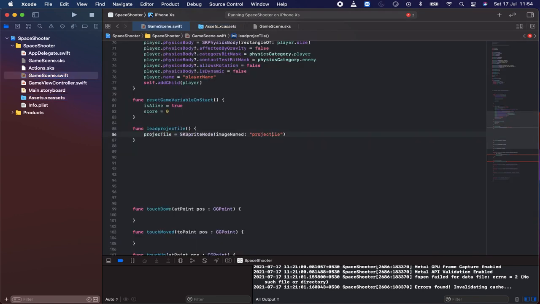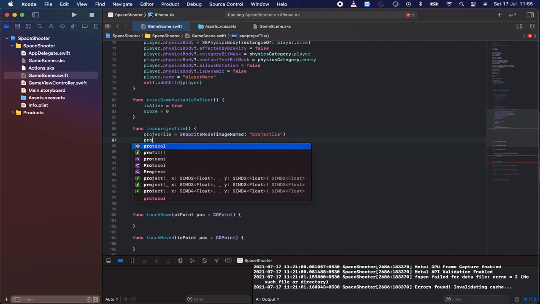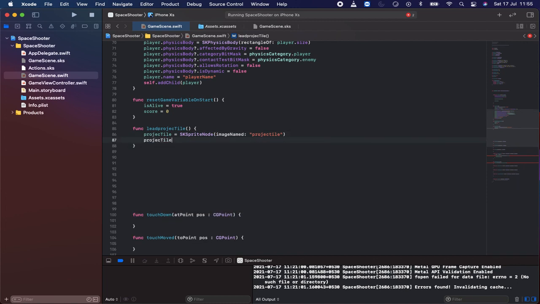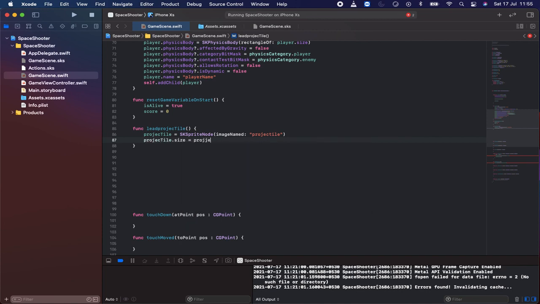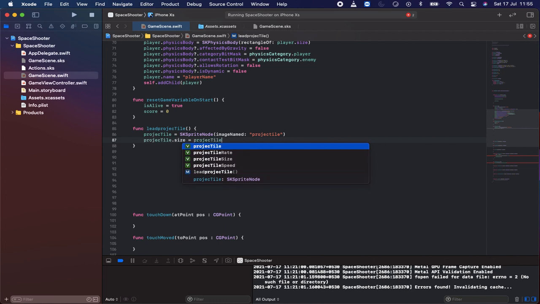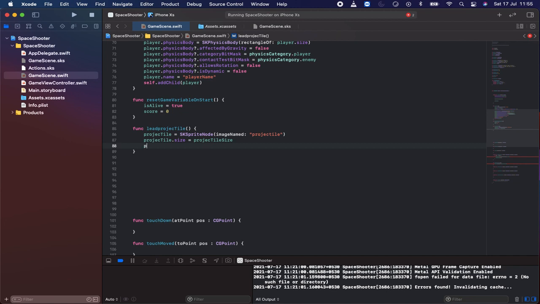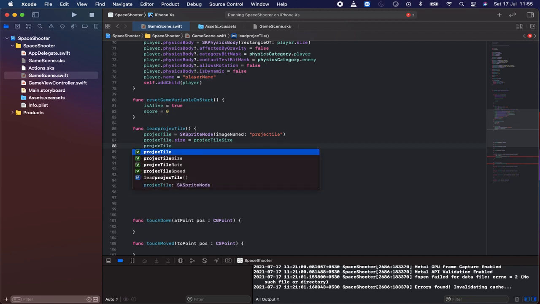It's a capital L, so just replace that. Alright, then we do have the projectile dot size, which will be equal to the projectile size, and then I do have the projectile dot position.